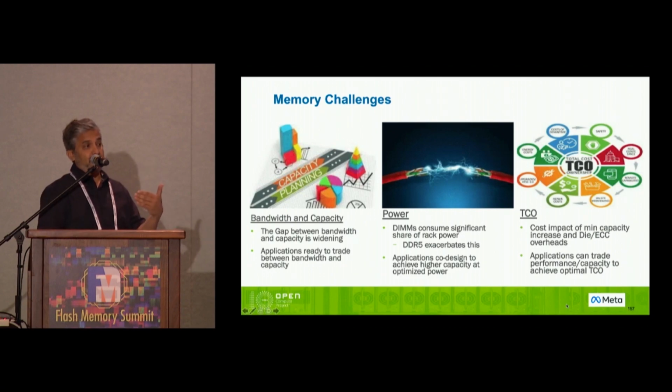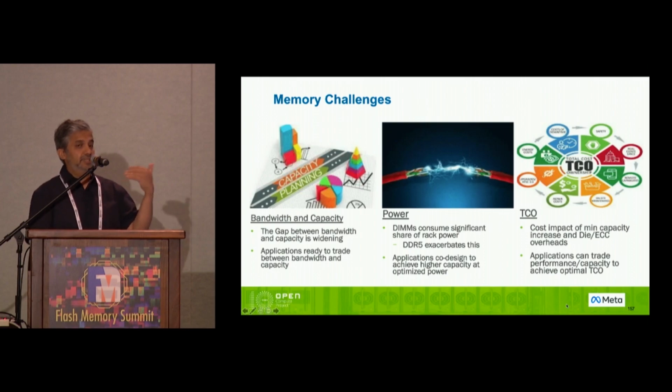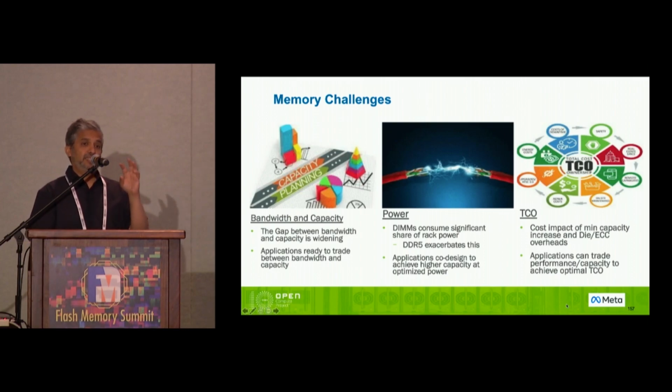And at the same time, as we keep on seeing the DRAM die sizes and the design points growing, you will see the bandwidth per gigabyte is also not necessarily keeping in line with the compute performance that is growing in our platforms. So there is a trade-off that is required for optimizing the capacity that we land in the data center, where the choices are relatively limited.